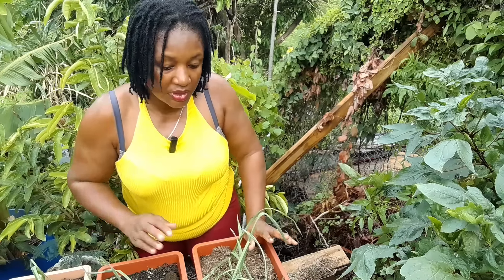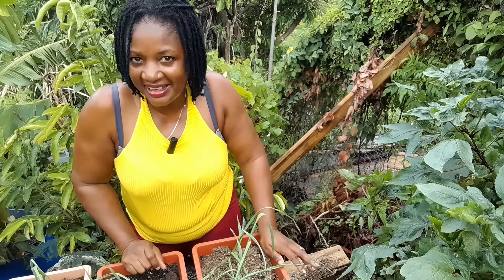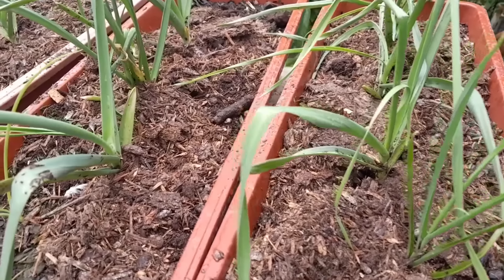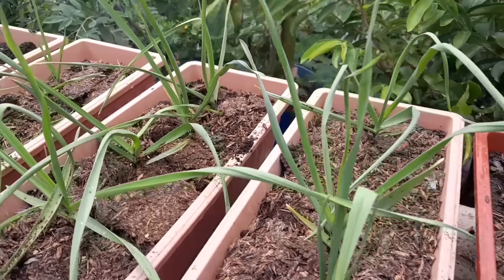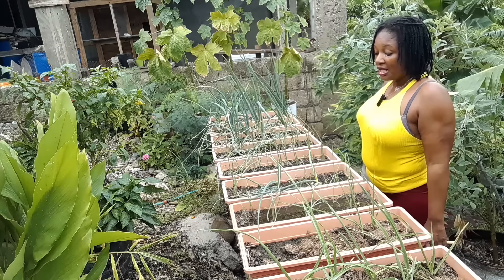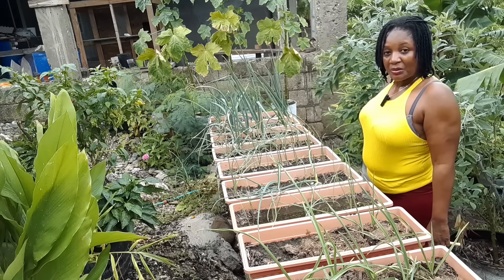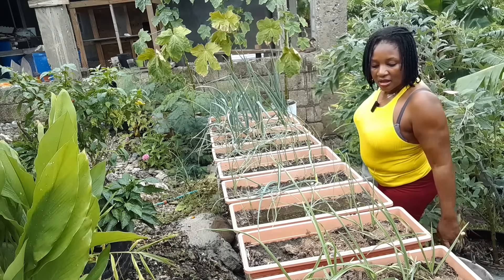There are so many benefits from watering with rain water, but sometimes we just don't have rain water, so when we get it we're so grateful. Let me give attention to those beautiful onions. Those garlics are looking good — mulched and nice. Nine months might seem like a far way off, but it's really not. It's more than a year now that I started this channel and it seems like yesterday, so time flies. We're probably pulling up some massive garlic — dream big with me.